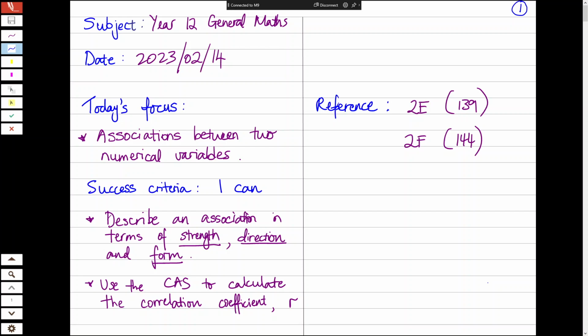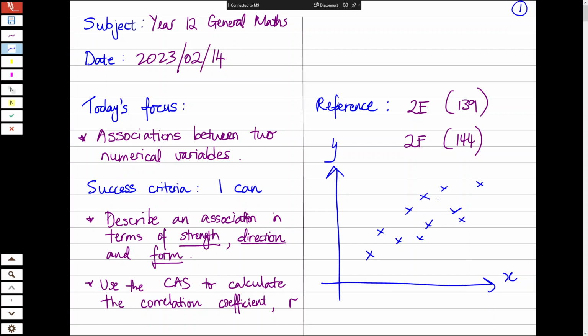Let me begin by just reminding you of the picture that we have drawn multiple times so far. You don't have to copy this down. The stuff to copy down is on the next slide. This could be an experiment, this could be a business, but you're collecting data where both variables are numerical. Each cross is a data point. And the question that we're going to be asking for pretty much the rest of the term is: is there a relationship or an association between the x and y variables?